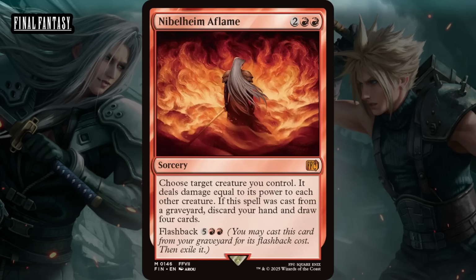Next up, it's Nibelheim of Flame, which for 2 generic and 2 red is a mythic rare sorcery. Choose target creature you control. It deals damage equal to its power to each other creature. If this spell is cast from your graveyard, discard your hand and draw 4 cards, and it has flashback for 5 generic, 2 red. This is nuts.